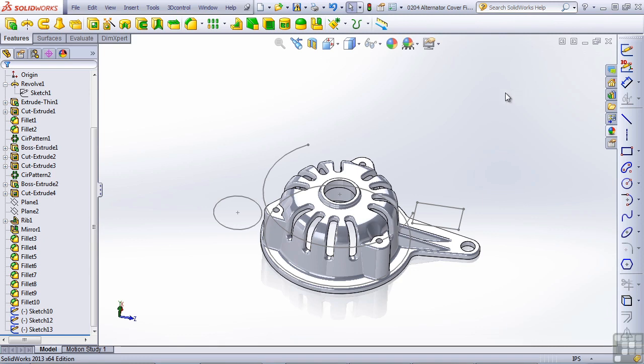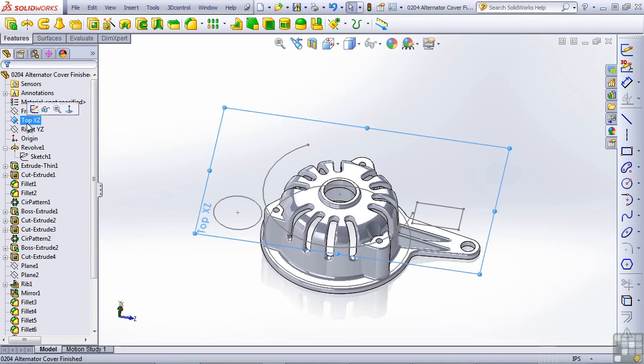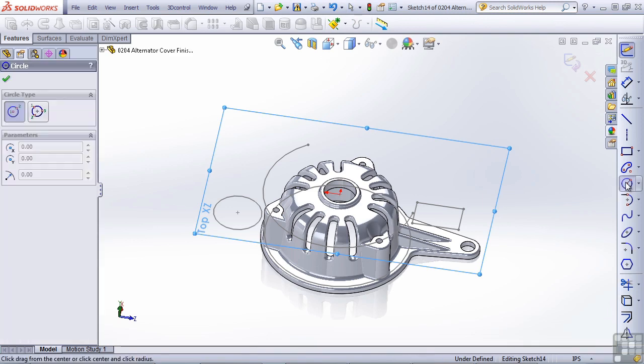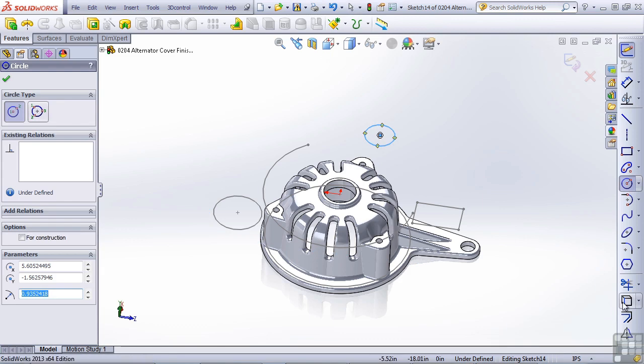While we're here talking about sketches, I have one more topic that I want to deal with, and this is going to be sketch patterns. So I'm going to open a sketch on the top plane just by clicking on it, selecting the Sketch button, and then I'm going to draw a circle off on the side. Now again, because my sketch toolbar is so short, it doesn't have the sketch patterning icons on it.